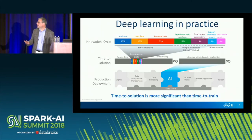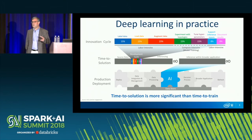When you get into practice and you look at what it takes to do deep learning, you're going through multiple stages. Even if you just focus on the machine learning part and you forget the supporting data infrastructure, even if the data was there, you still have to go through it. You have to get it in there. You have to look at it. You have to start augmenting it. You have to label it. In a lot of cases, you will need humans in the loop to label that data. And initially, you need domain experts that can help you test those models.